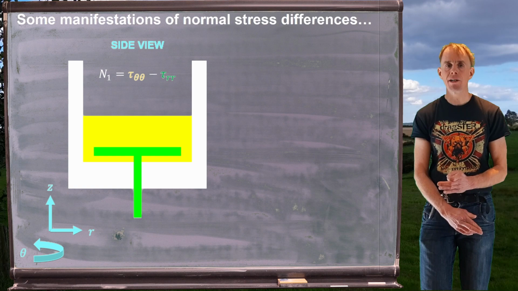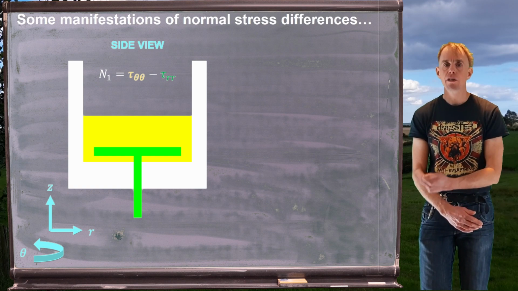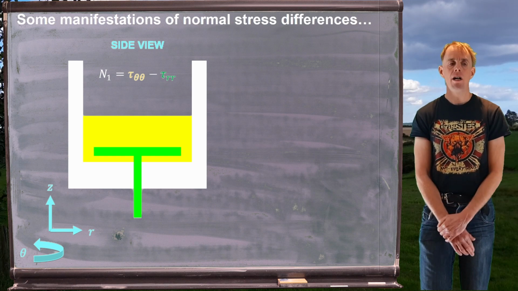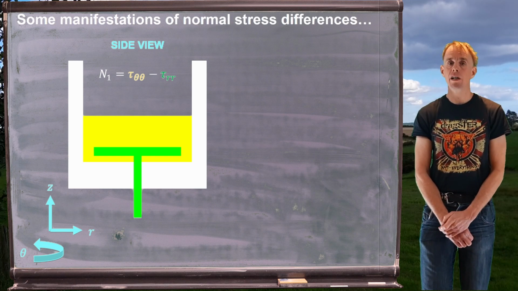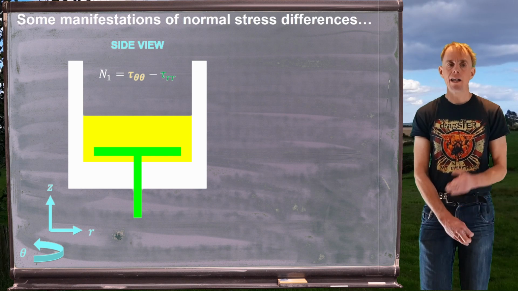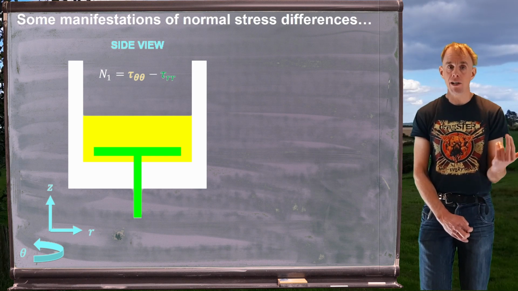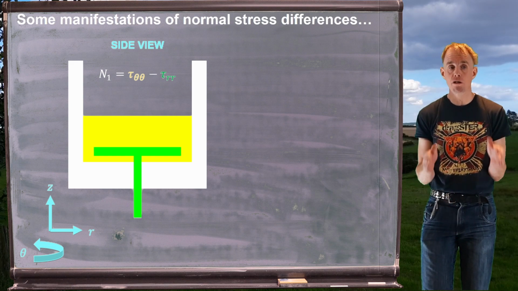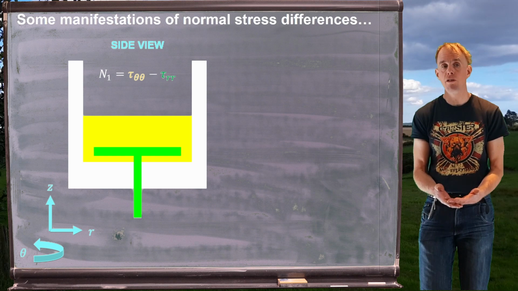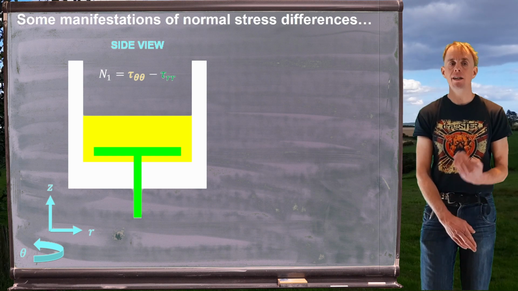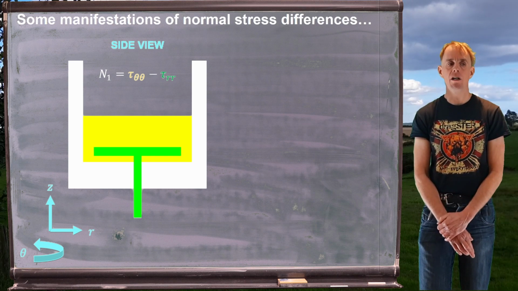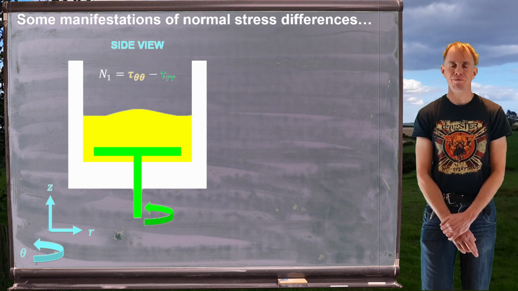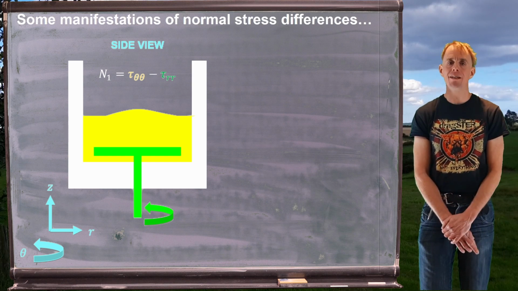So if we think about this in terms of how the flow is going, the flow is going to be going in that theta direction, in that angular direction. So that's going to give me my streamline direction. And the streamlines are going to be going round and round and round, but the flow gradient is in the radial direction because we've got stationary walls. So if we think about what this means for N1, our first normal stress difference, it's tau theta theta minus tau RR.